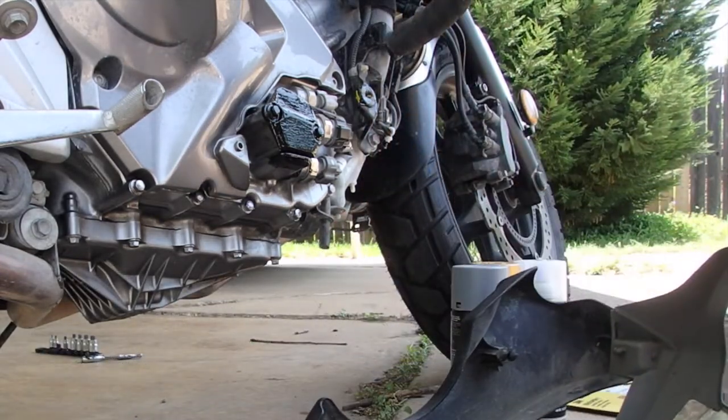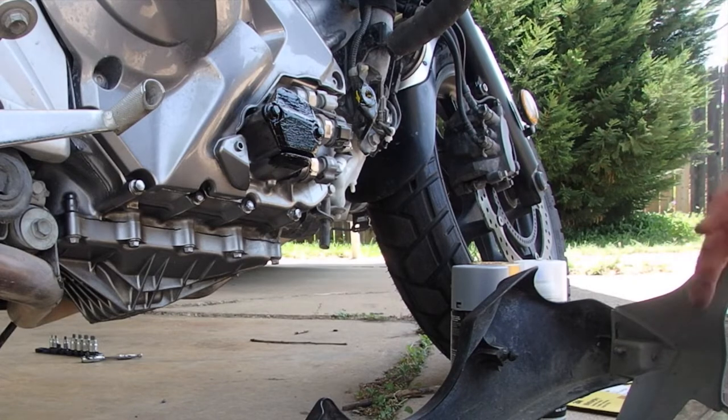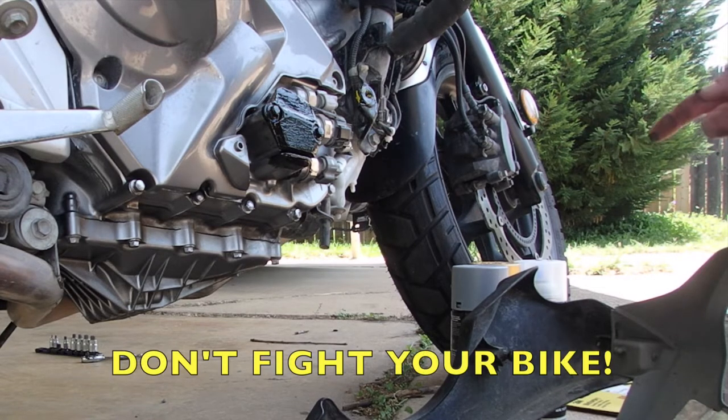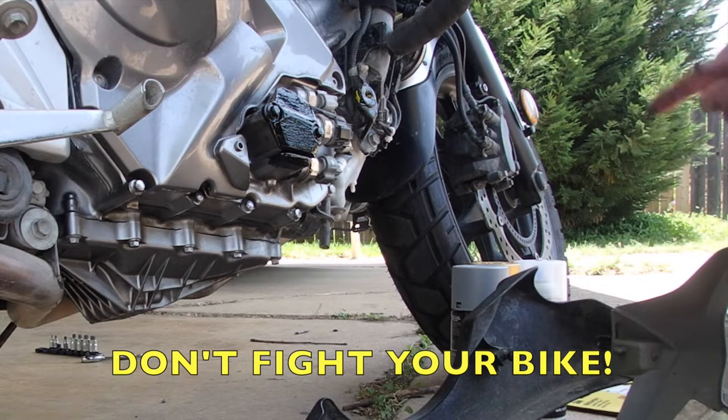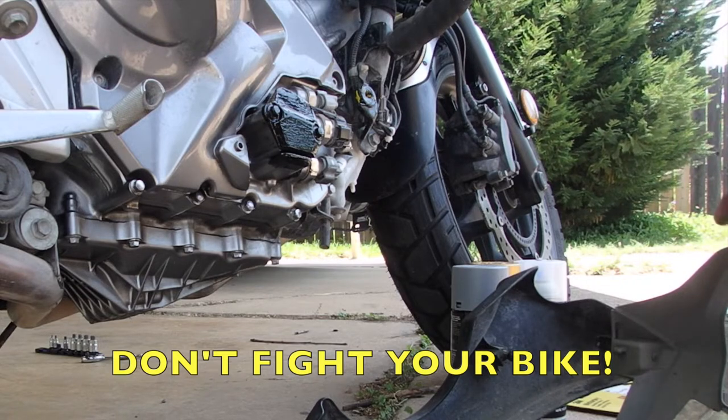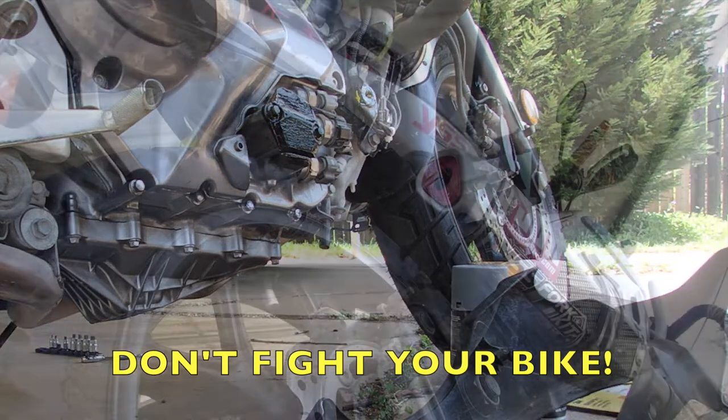The original design required that you fight this thing to get it off. You don't need to fight these parts. If something is that difficult to remove, try to re-engineer it so that it's easier to remove. This is the fun part about bikes, is making them better and easier.